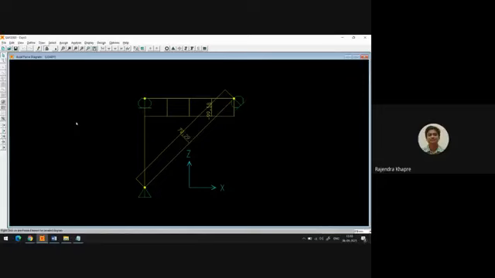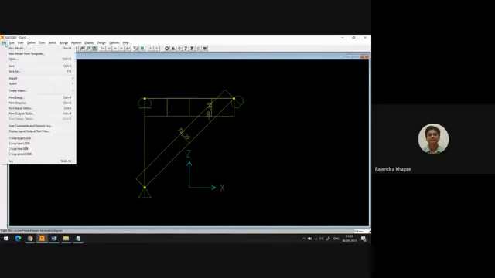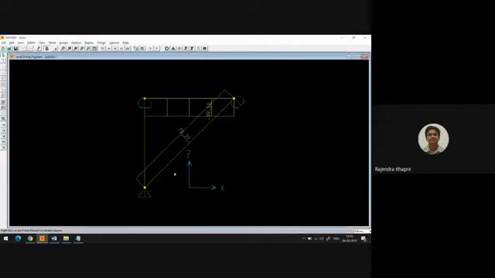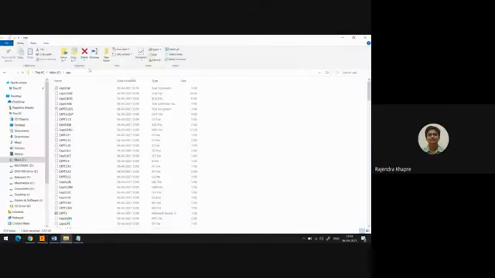And if you want to see the nodal displacements, we can go to the file. We can say print output table. In the print output table, if you want, you can print the reactions as well. Frame forces also you can see, and you can print this into a file. I'm printing this file into a folder called C SAP experiment3.txt. I'm saying OK. Once I click OK, a file is created in that particular folder. Here you can see my location is C SAP, and this is my experiment number 3 file. This is the latest file which is created.